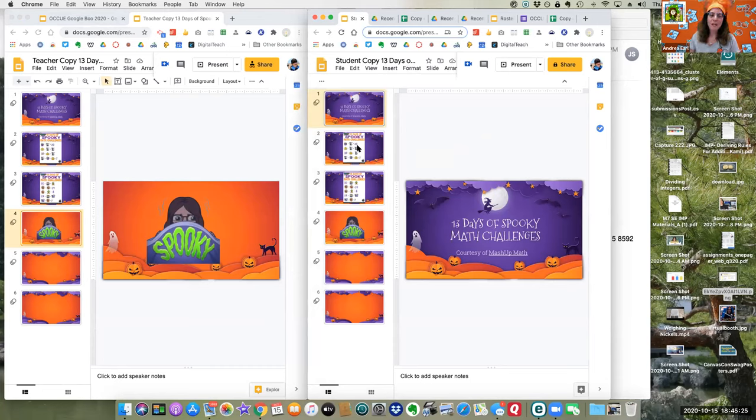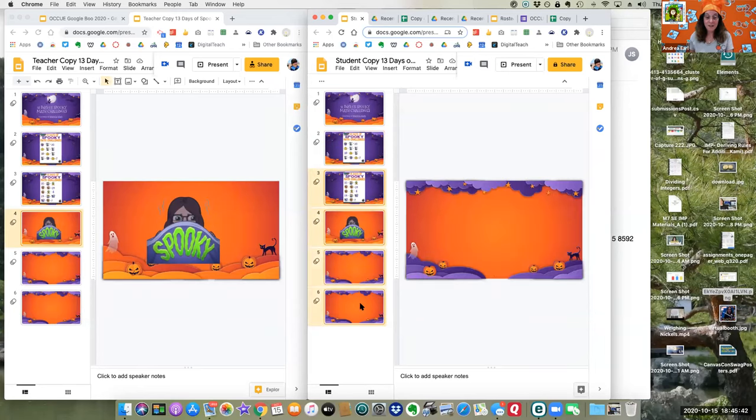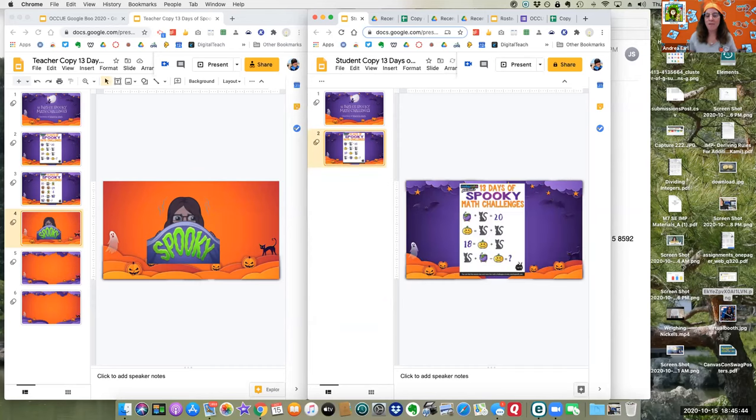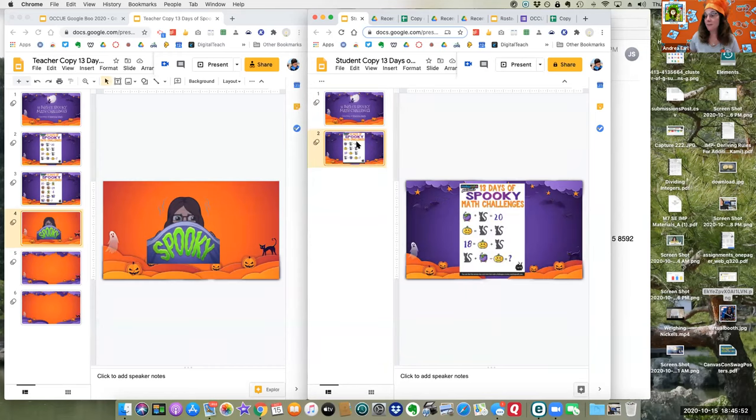I'm not going to update this first slide. I like it. I want the kids to get it just like that. But if I give them every puzzle the first day, they're going to do them all. And then what are they going to do for their bell work for the rest of the week, right? So on the student copy, I'm going to delete everything I don't want them to have right away. I'm happy with them having the title. I'm happy with them having the first puzzle. So go ahead and delete everything from the student copy that you don't want them to have from the get-go.